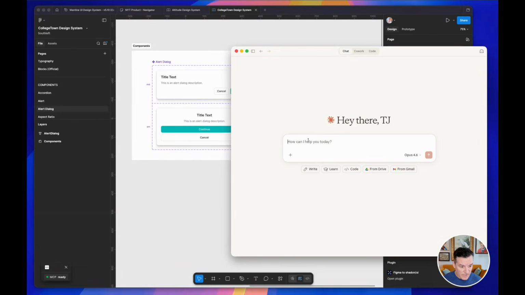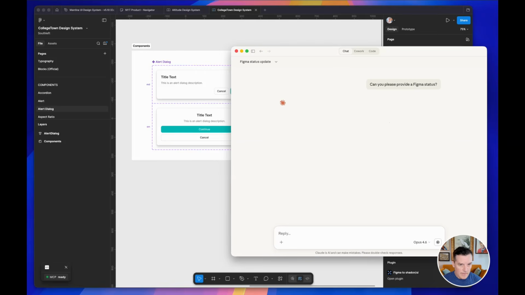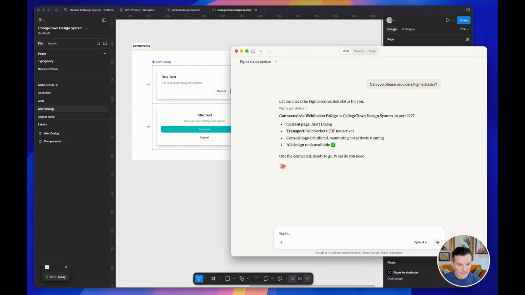The way I usually like to get started is I'll just say, can you please provide a Figma status? This prompt usually gives me the indication that the WebSocket is connected, and it's showing me that it sees the alert dialog. So I'm not providing it any sort of URL.